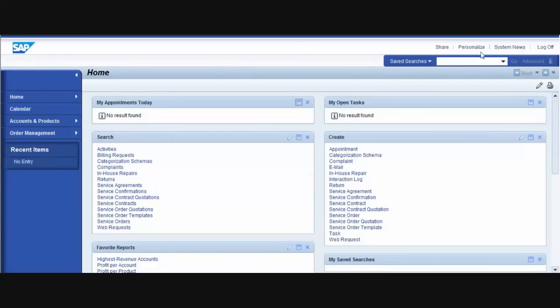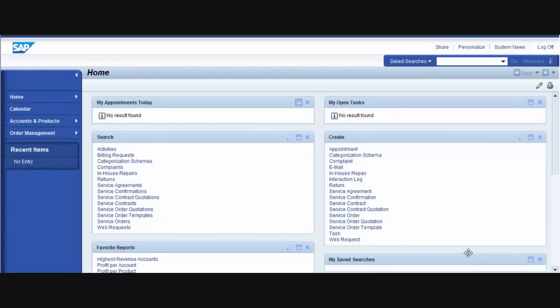If we click on personalize or system news, or on calendar or home page in the navigation bar, the central work area content will get displayed accordingly. This is not static. The work area is always dynamic, depending upon the user action on the header area or the navigation bar.